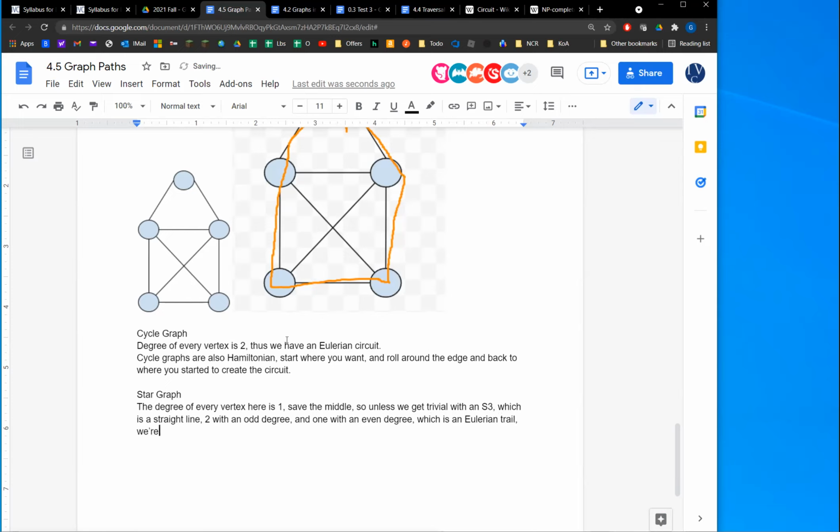We're not going to get far. With S2, two vertices connected together, two with a degree of 1, everyone else is even, everyone else being the null set.